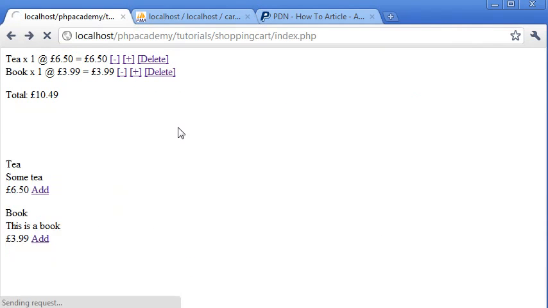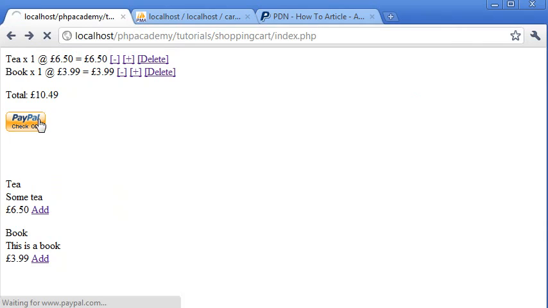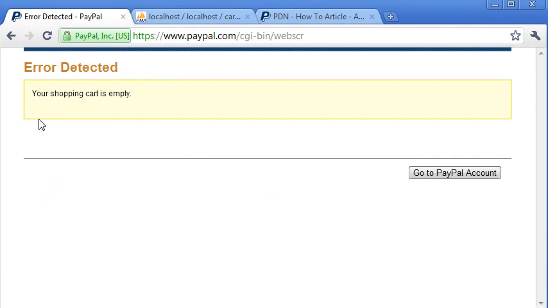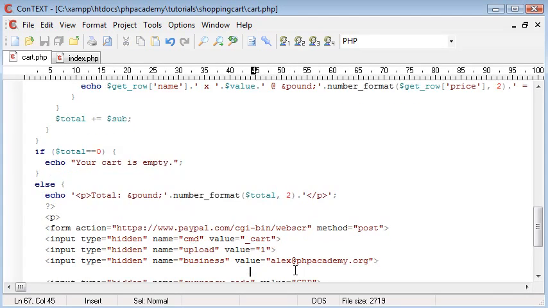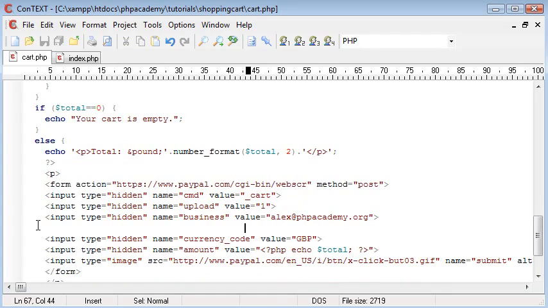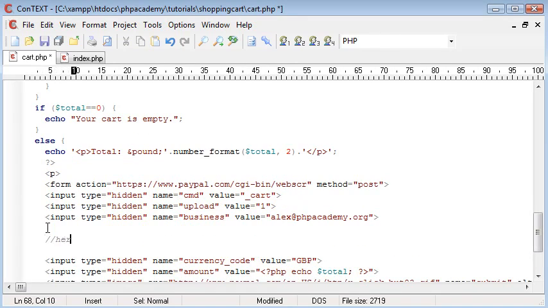Now at the moment, if we refresh and I click on checkout, the shopping cart is empty. Normally this would just process the total amount if we hadn't changed this value here to cart. But what we need to do is create the items in here. So we need to create each individual item.